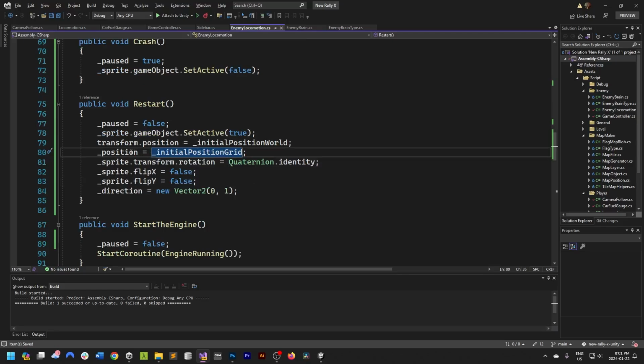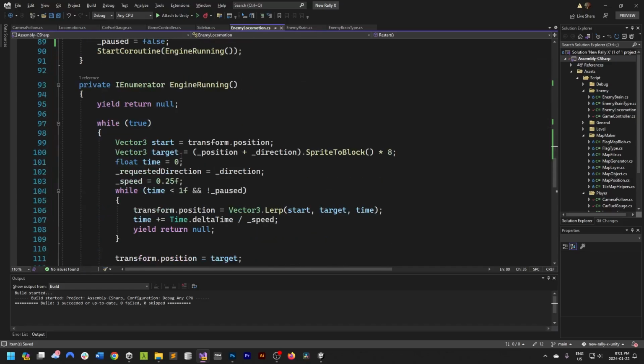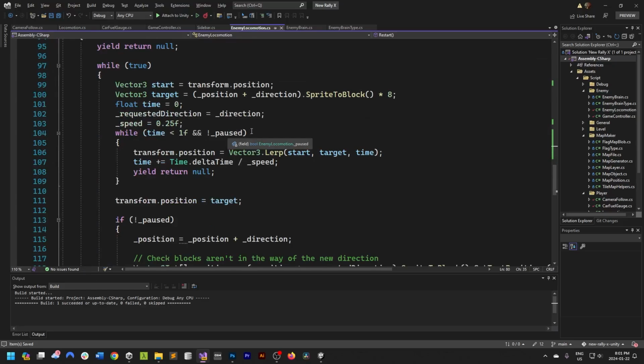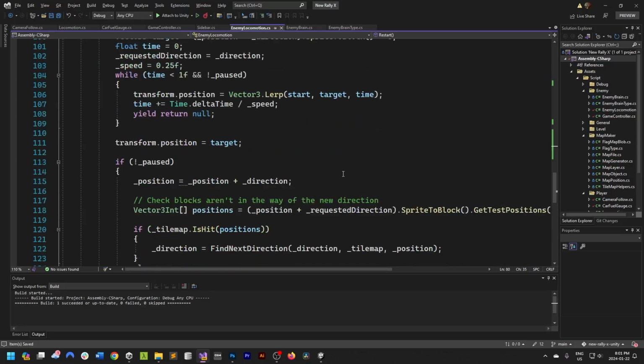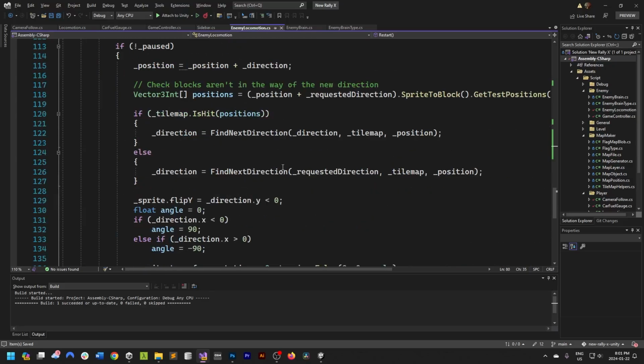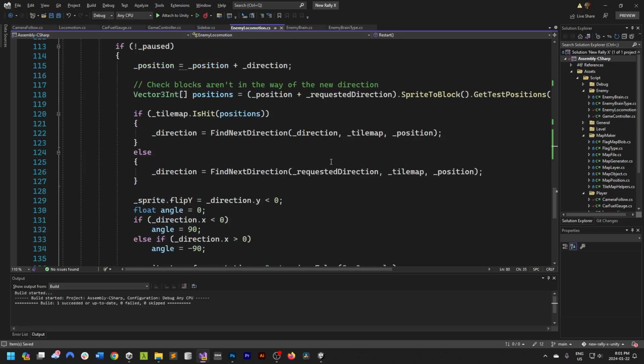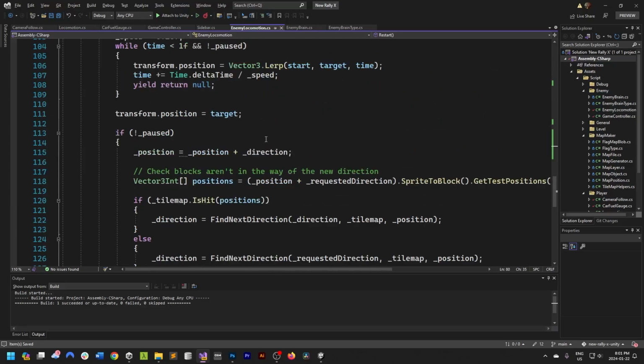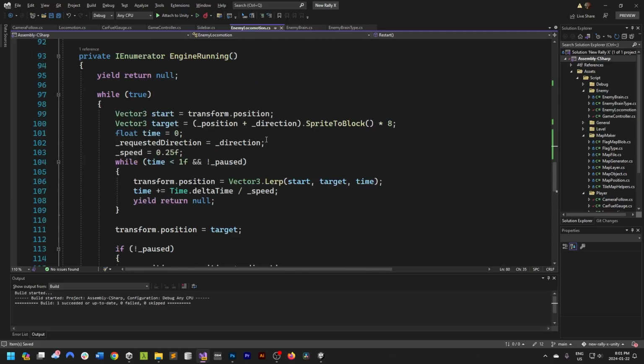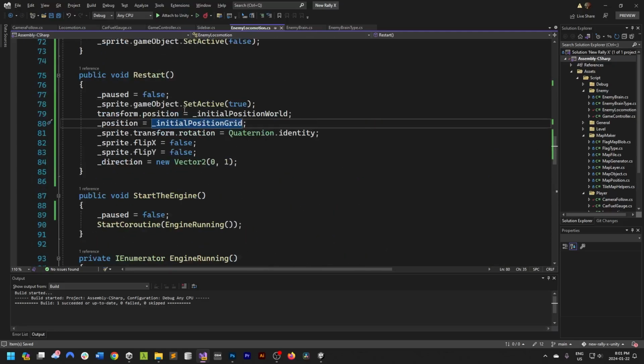So if that's the initial position of the grid, and then transform position is, no, okay. That's not what I thought it was. Do I use this at all? Position?